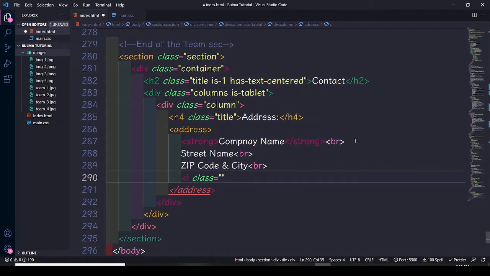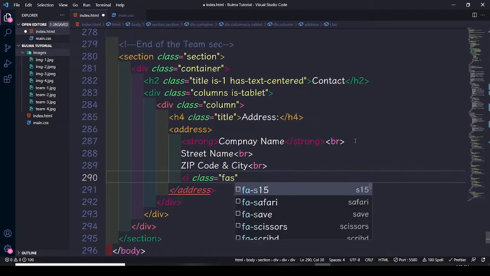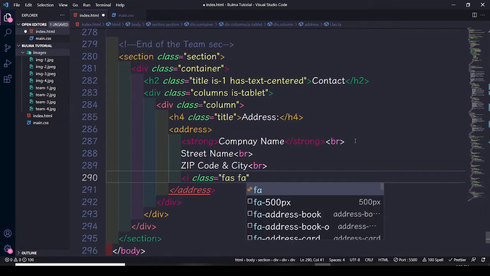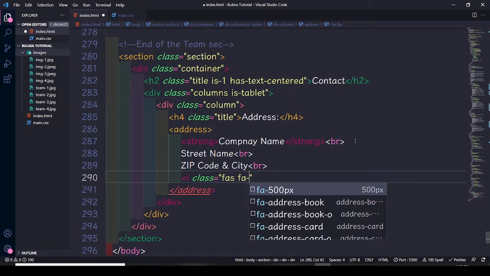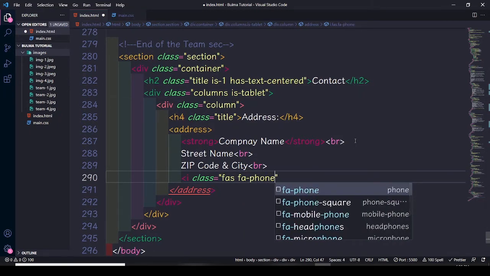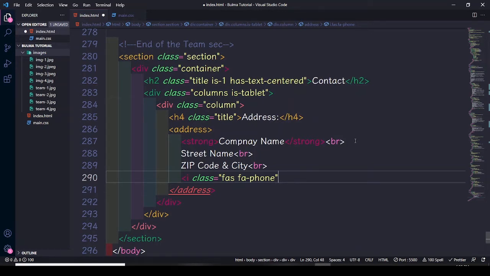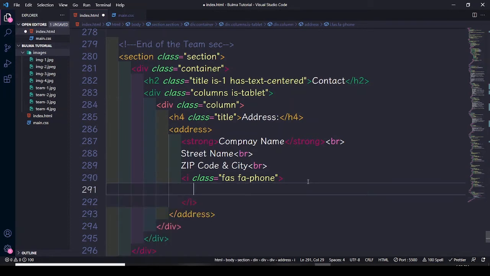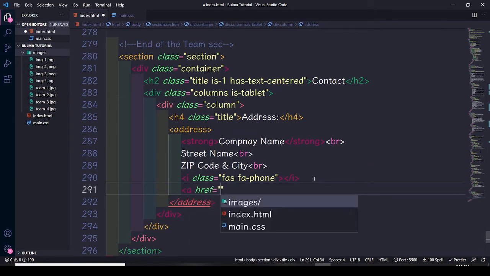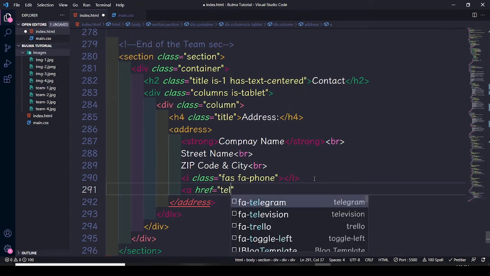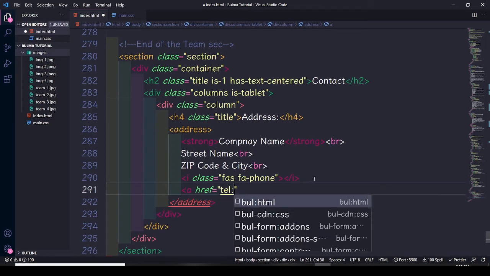again break, and let's use a font awesome icon class here. So FA font, and let's add a link here, and there should be a number.